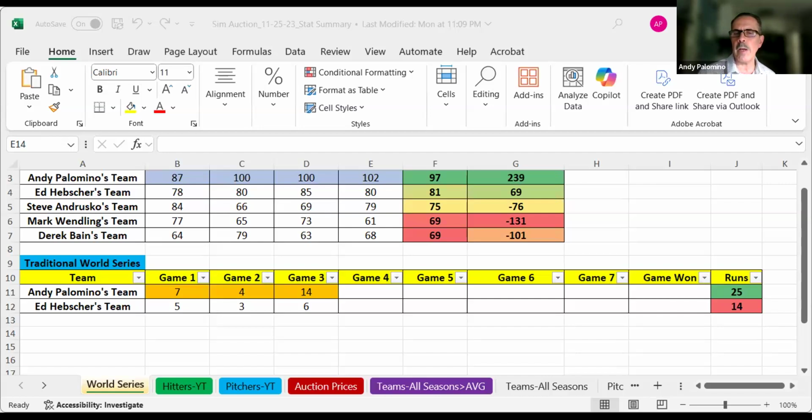Leading off for Andy's team is Riggs Stevenson. He cranks and fires. He goes the other way. Slashed into the hole. Base hit. And Stevenson pulls with a single. Riggs with his second hit in this game, his 8th hit of the series. So Hack Wilson has been the star of the show for my team, but Riggs Stevenson has also been very hot. 8th hit in 4 games.